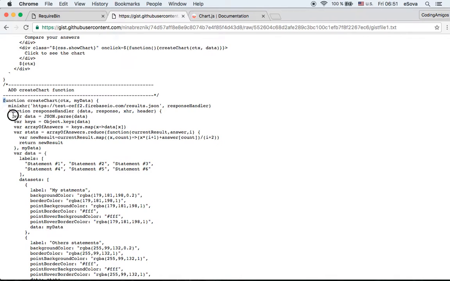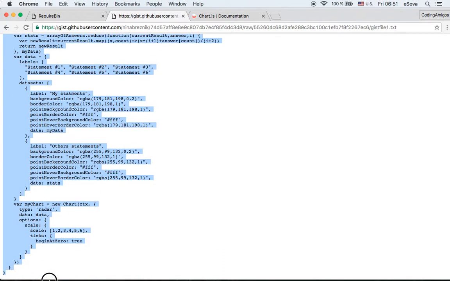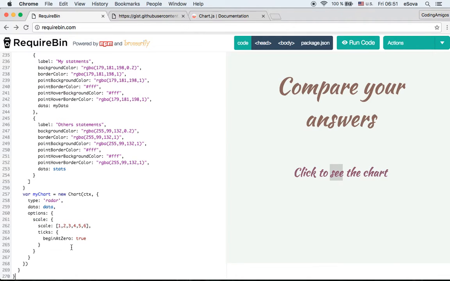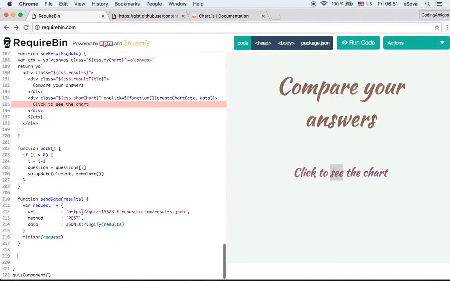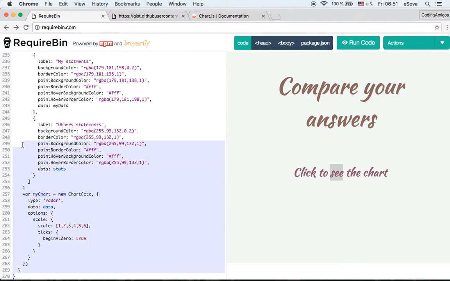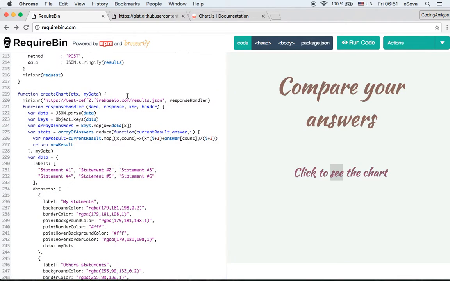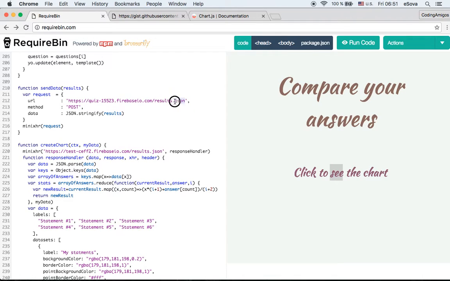So let's copy the whole thing, paste it in our require bin as a last function, the last missing puzzle. And let's see, we have to add the right link from the database. This was the test before.